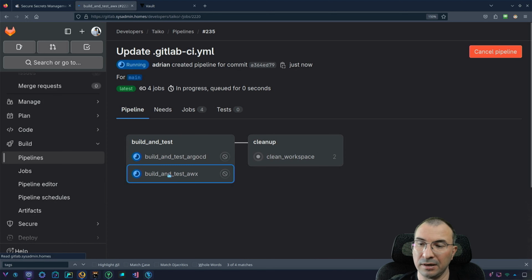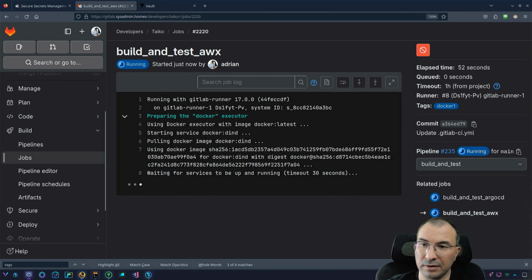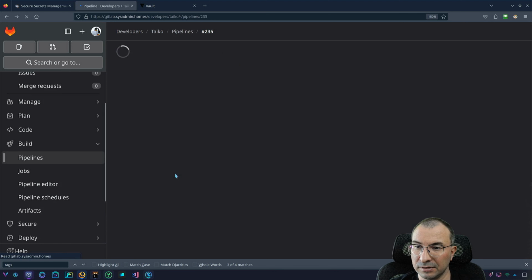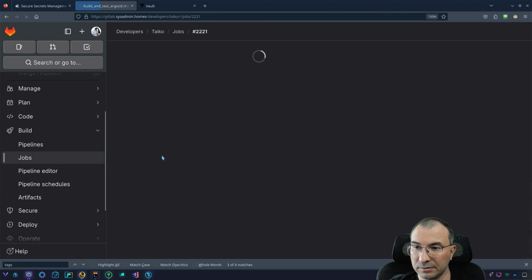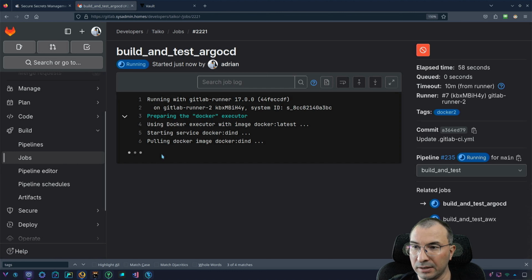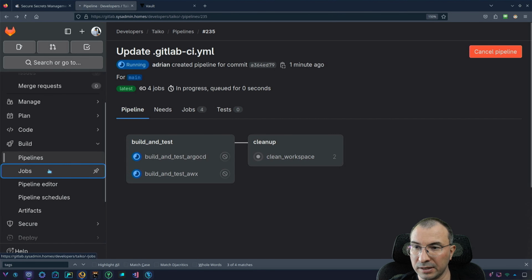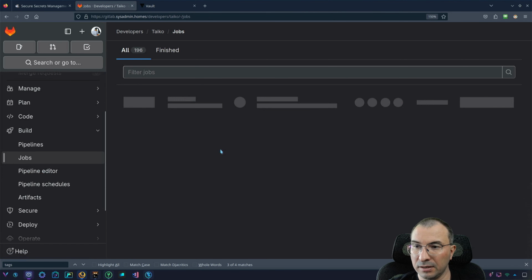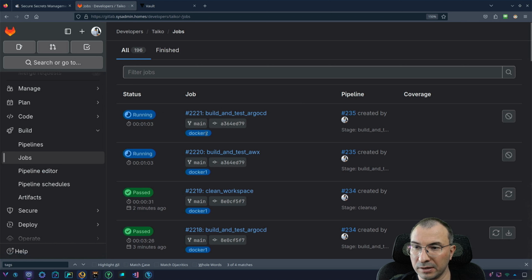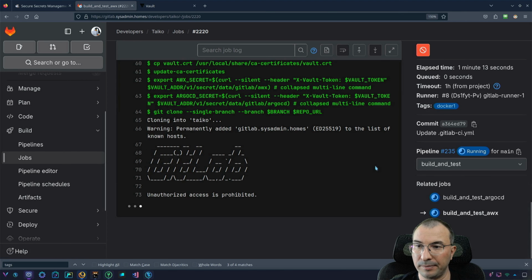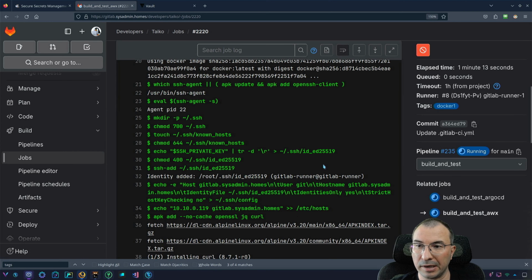So that it is done, right? This one is like that, and the second one is this one. Yeah, okay, and it shows in the jobs section exactly which runner it is running on, so we can see Docker 2, Docker 1. So they are running in parallel, and after that everything should be working as expected.